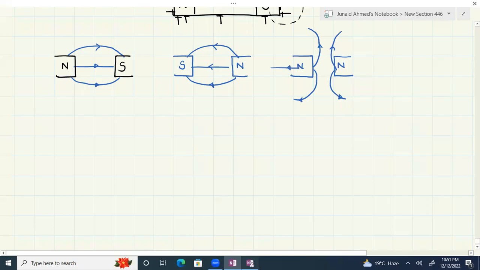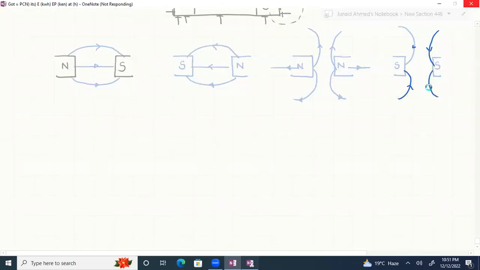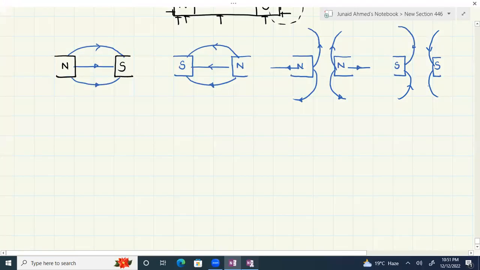And if you place south south, meaning a south pole is facing another south pole, what is the magnetic field pattern? It will be the same, but the magnetic field lines will point inwards towards the south like this, and the outer lines will point this way.